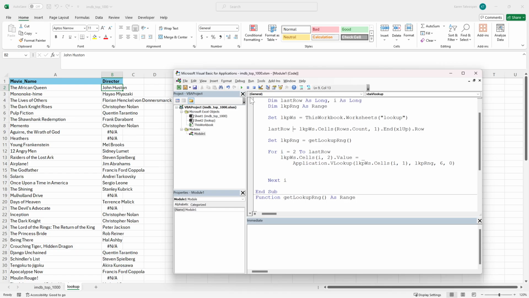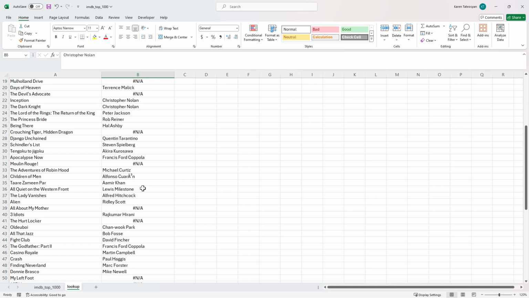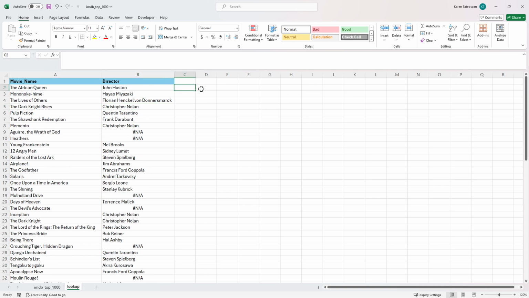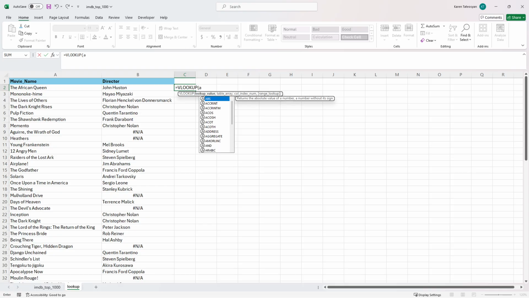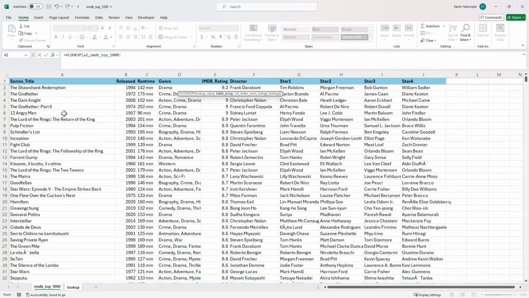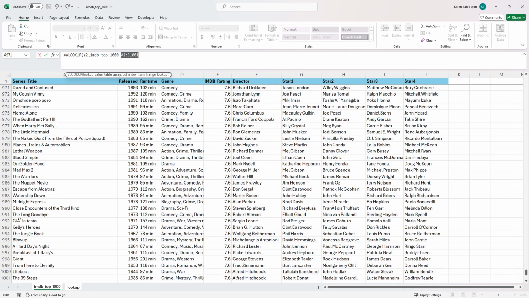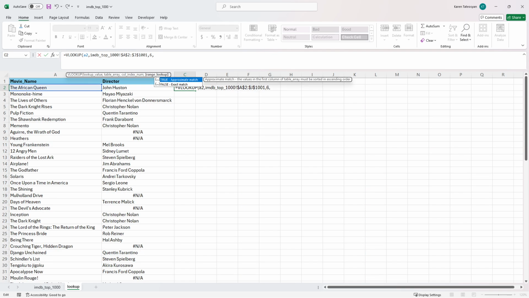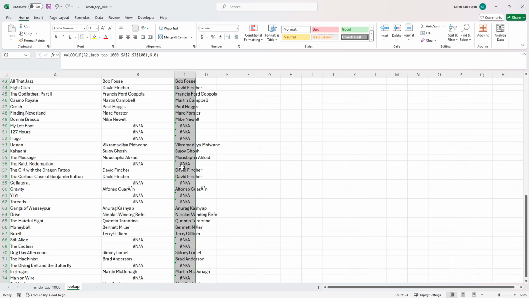If I now click run, we can see that this works. And if I test it also manually, if I write the VLOOKUP function manually, I'm sure I'll get exactly the same result. So if I write VLOOKUP A2, and let's log the range here and get the 6th column with exact match, we can see that we're getting exactly the same result.